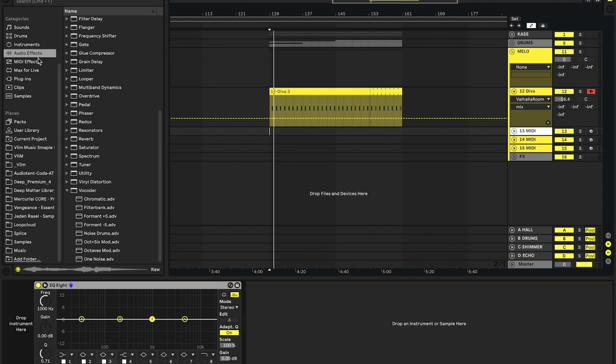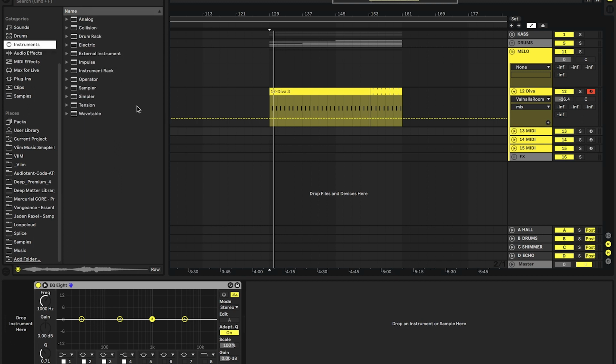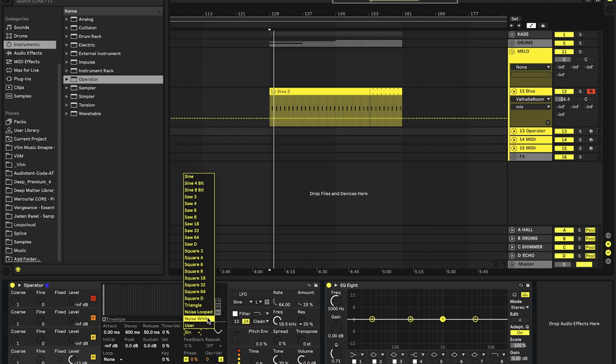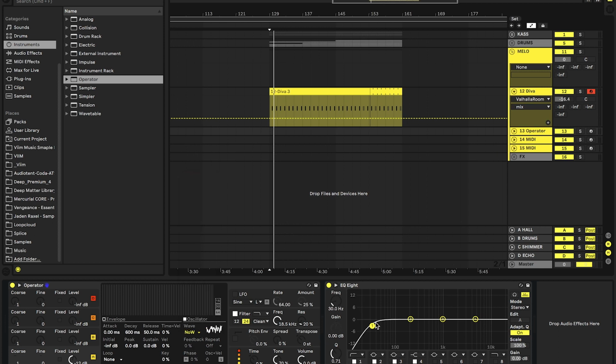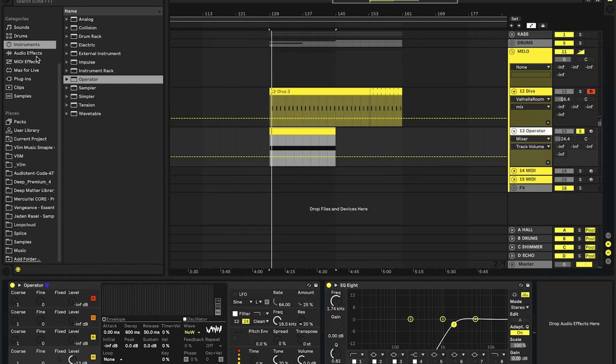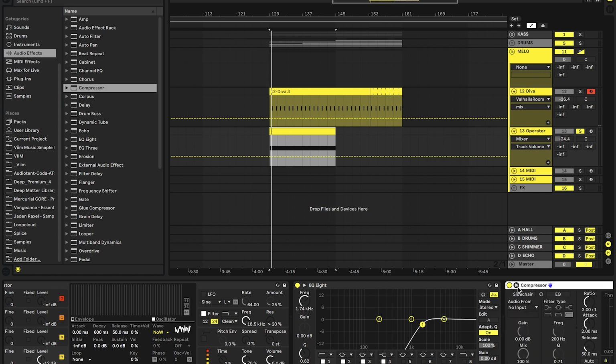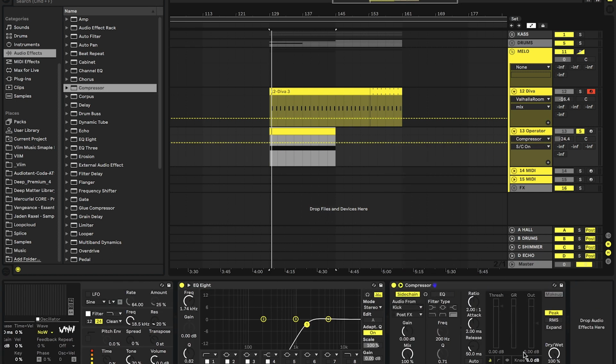Now those progressive tracks usually also involve quite a lot of white noise. For this I actually try to create my own effects. Let's keep it simple and use the Operator this time. Just put it in the white noise mode over here. And then we can already create our own effects. I usually don't want the low frequencies in here. So for this it's really nice to add quite a strong sidechain effect so we get this really nice pumping feeling.